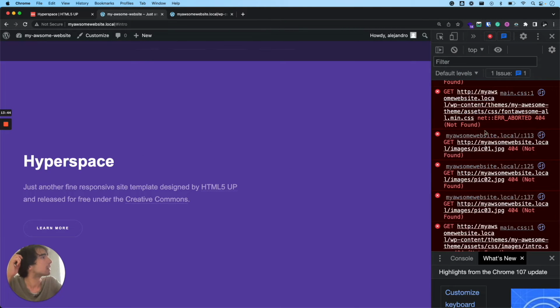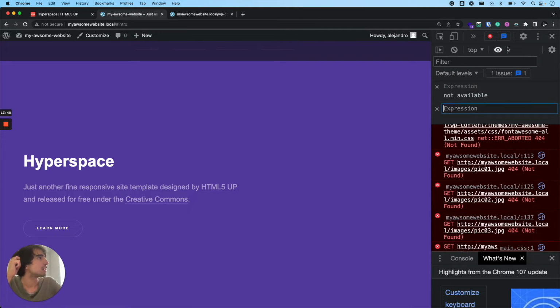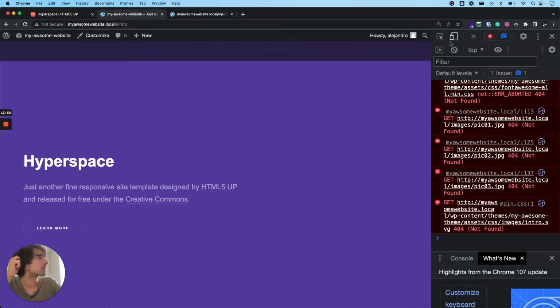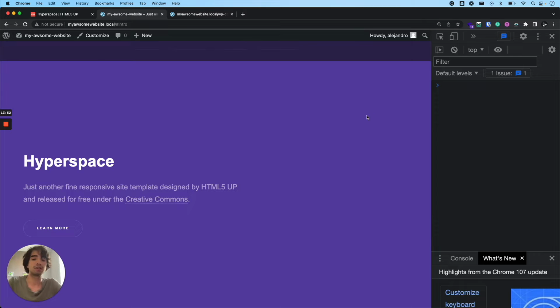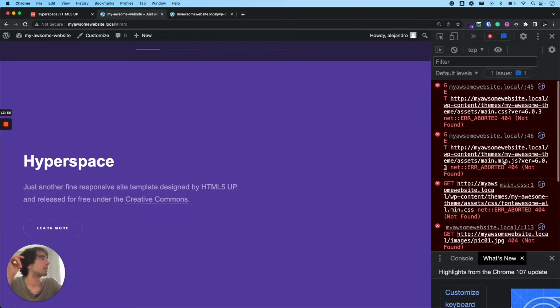So here we have a console. Of course, we have many errors for the moment, but let's clean this one up a bit. And then refresh. Let's see what that gives. All right, so there are a lot of errors. My awesome website local, wp-content, themes, my awesome theme, assets, main.css. Didn't find assets main.css for some reason.